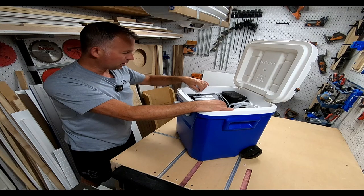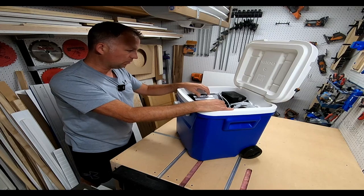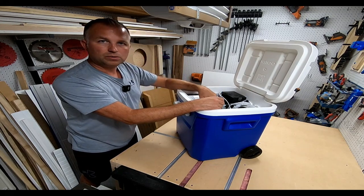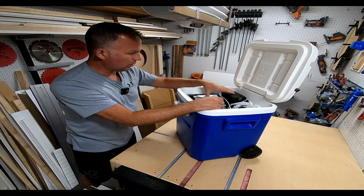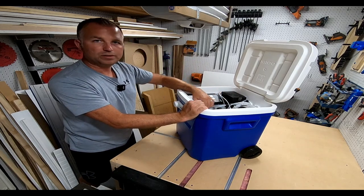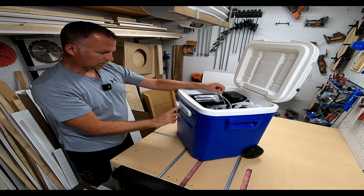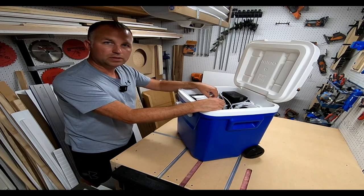I still have to adjust the pour quantities using the little switches — you can do one-ounce or two-ounce shots, whatever you want. For the fireball I'll probably set it to shot quantity and put the fireball bottle at the bottom so it stays icy. I put the electronics up high with about 10 inches of clearance underneath, so I can fill the cooler well with ice without touching the vitals. I ran water through each channel to get it all siphoned in and it's working great.